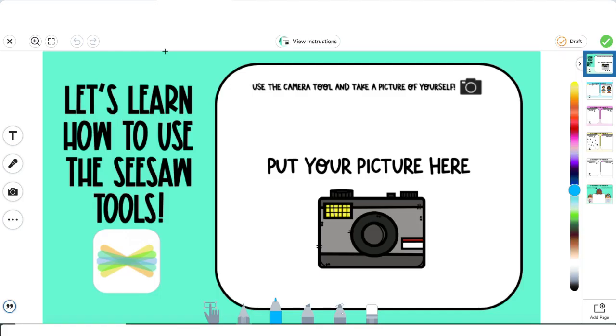Let's move on. Now, to use your camera, you have the option of clicking on this tool right here, the camera button. After you do that, you will take a picture of yourself with the camera, or you can record a video of yourself. You can also upload a photo if you have a photo in your computer already saved. Let's move on to the next page. The next page is always going to be located on your right-hand side.